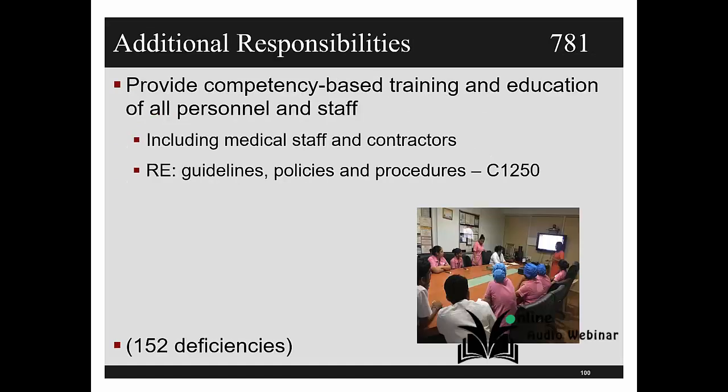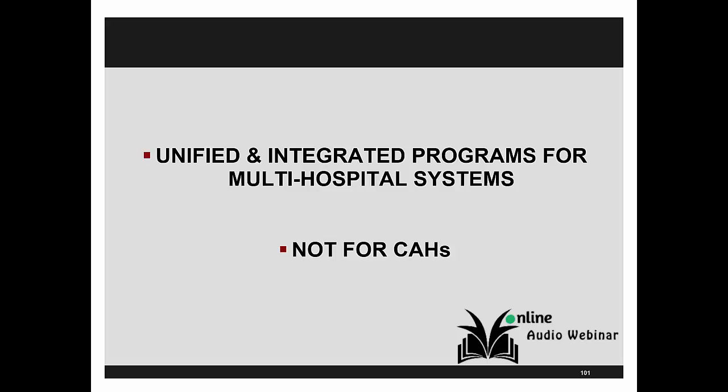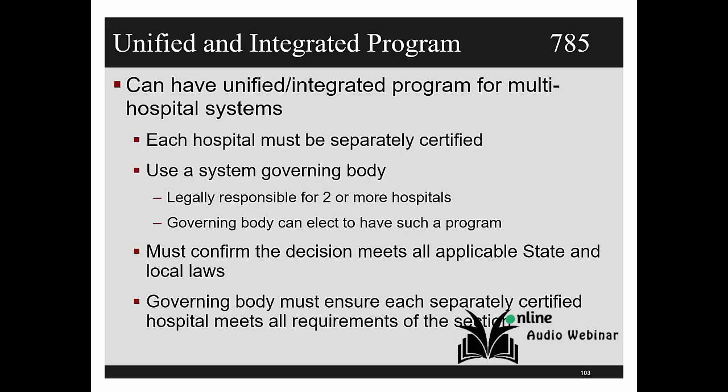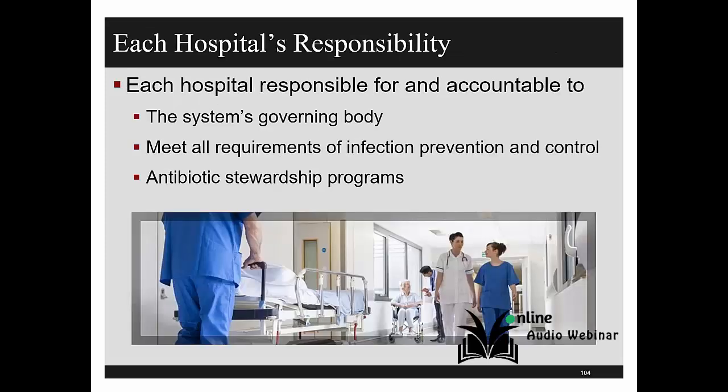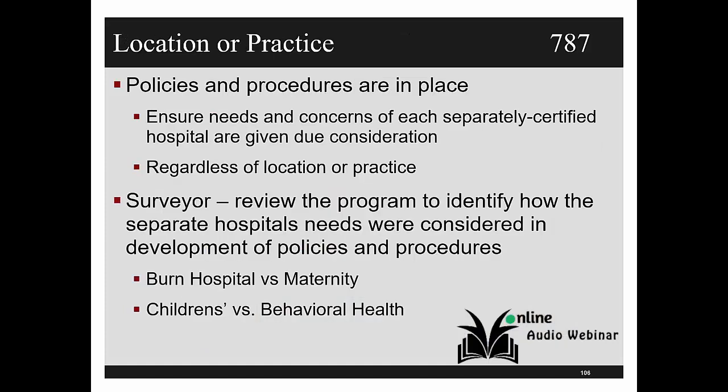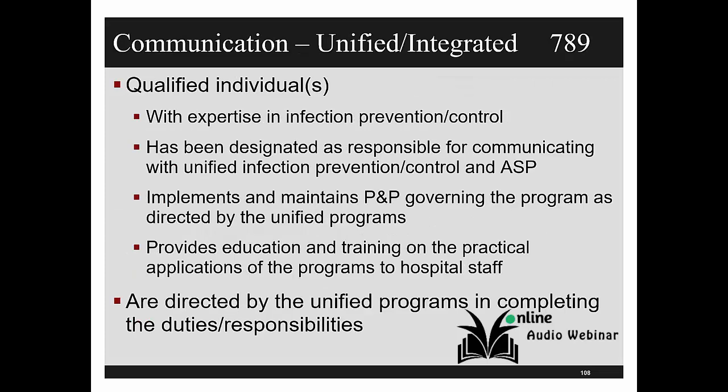There are additional responsibilities. Like the preventionist, I'm going to talk briefly about a unified integrated program. As far as a unified integrated program, you can do it. These are multi-hospital systems, but each hospital has to be separately certified. Each hospital is responsible and accountable to the governing body. Any policy and procedures that are in place have to take into account, like everything else, that you have someone who's qualified with expertise.